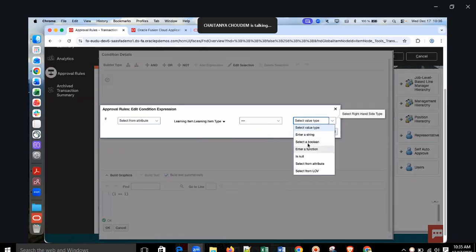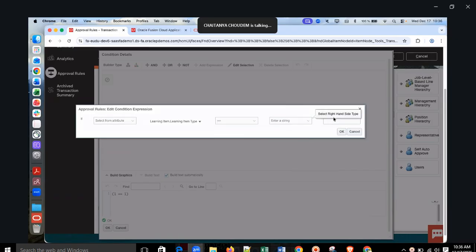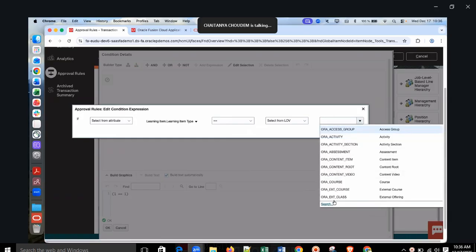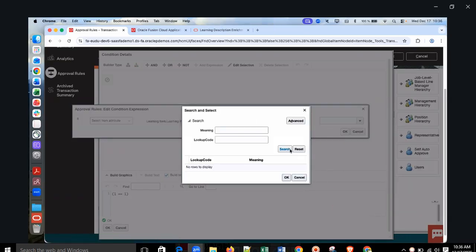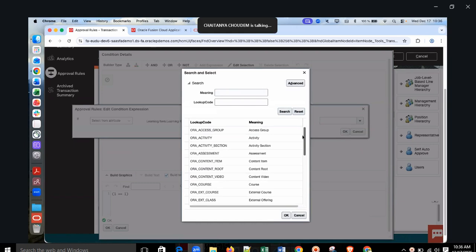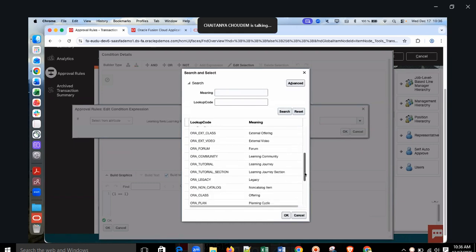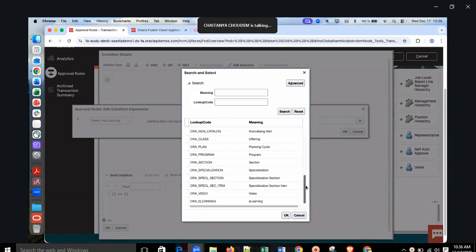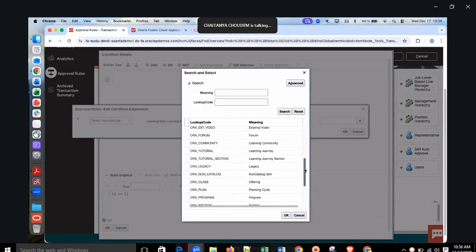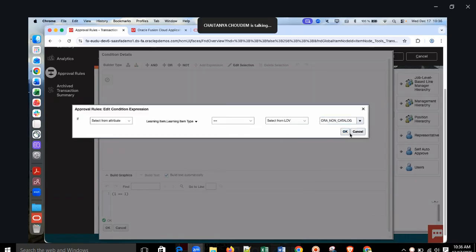That particular value you can enter as a string here directly, or because that learning item type will have predefined set of valid values, you can select it from the list of values also. So this way you will also know what are the other type of learning items for which you can configure different rules. Right? For our current requirement, you can choose this non-catalog.